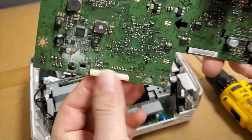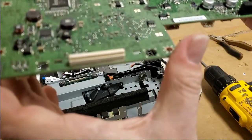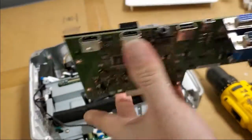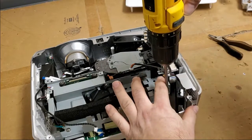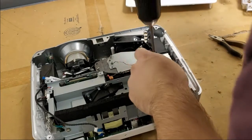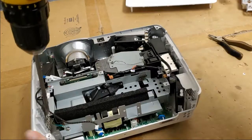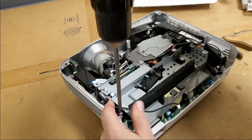I mean, that looks okay. I don't see anything obvious. No scratches, nothing that looks like those pins would have pulled apart. Let's pop the optic block out and look at the chip. I'm hoping that reseating it all will solve the issue.